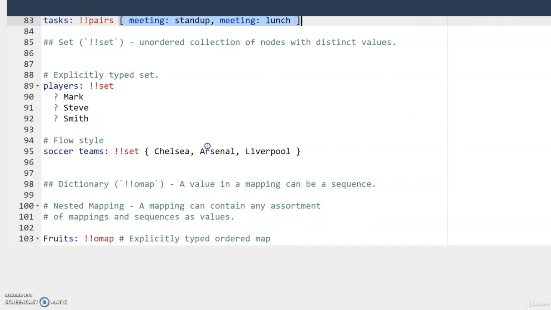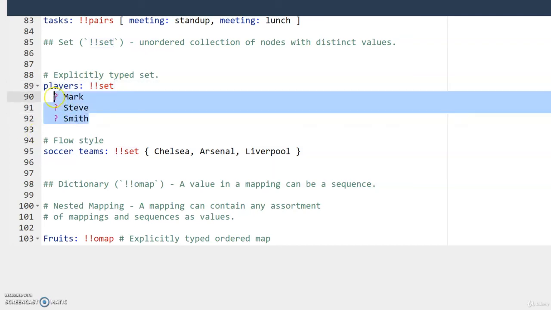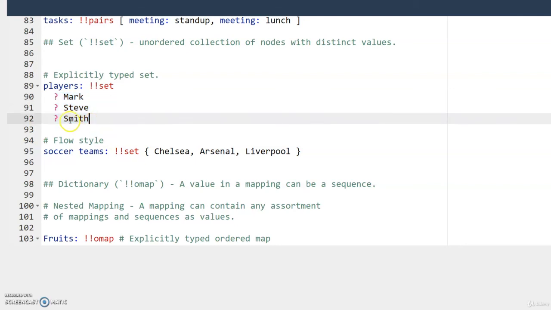Let's move on to another important data type, which is set. Set is an unordered collection of items, and each of the items should be distinct. Here is an example. We have players. There is again explicit typing to set this data type to set, and then each of the values is represented with the help of a question mark and the name of the players.